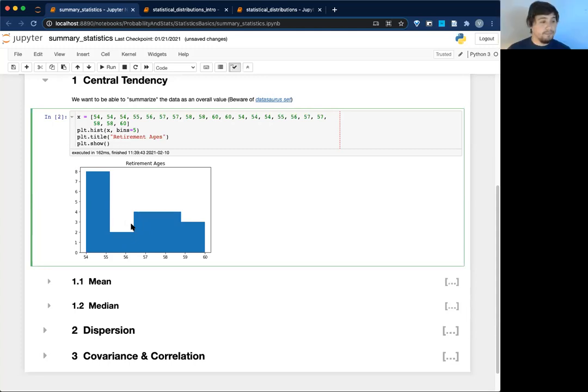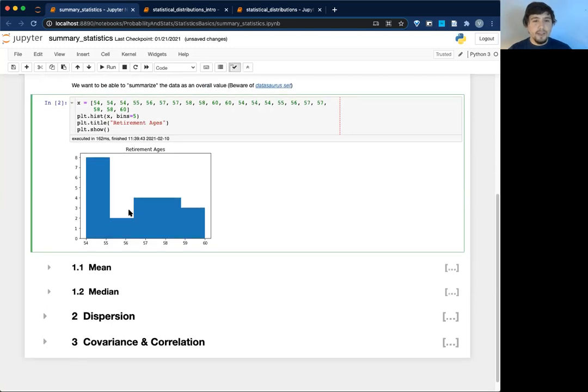Left or right? Yeah, so there's definitely a bulk coming over here, but there's also this bulk at 54, right? There's definitely a lot of 54-year-old-ish ages. And then we also have it bringing it around here. So there seems to be a little bit of separation between the most common age and the general overall population. I want you guys to consider this: how would you describe this? There's a bunch of things that come out from this.